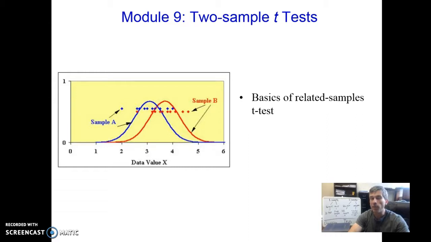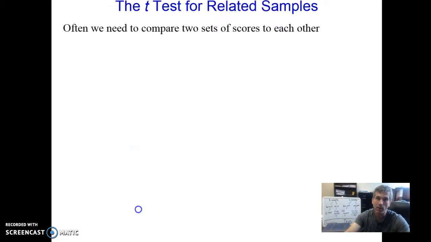Again, when we have two samples and a within participants design where the same people are measured multiple times, once for each condition, so they experience both conditions and the DV is measured after each one, we would have a related sample situation. This sometimes gets called the dependent samples t-test in other textbooks because of its similarity to the independent samples test. But the idea there is the samples are independent if there are different people in them. They are dependent or related if we have the same people in them.